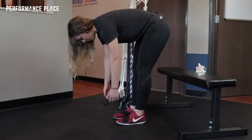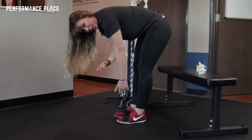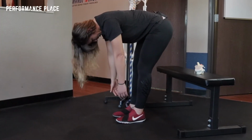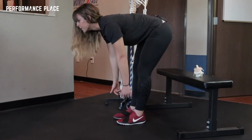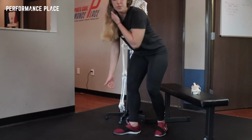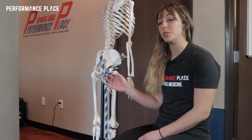Maybe they're the same. But what we want to do to differentiate is, as we're coming down, keeping our chin to our chest, once we feel that pain that we're complaining of in the calf, we're just going to look up and see if that changes your symptoms at all. If this changes your symptoms, this is probably what's happening with you: we're tensioning that nerve root and then we're slackening it.